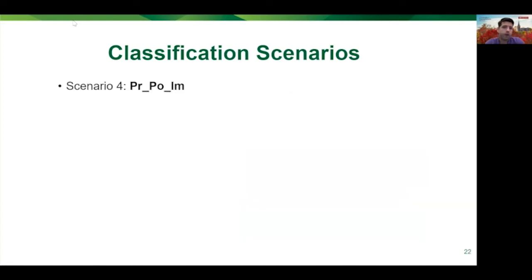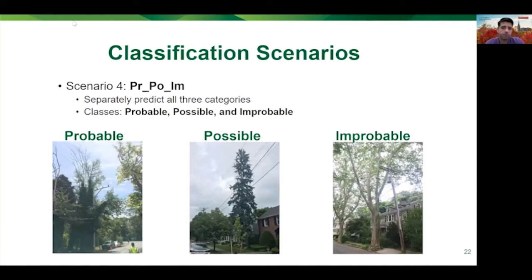And finally, we have the 3 categories, all separate. So they're not grouped in any way. It's essentially a harder problem for the network to solve, since it has 3 outputs to label as opposed to just two.